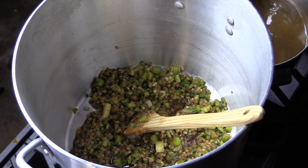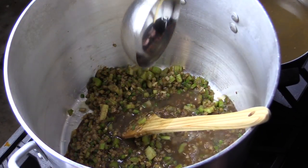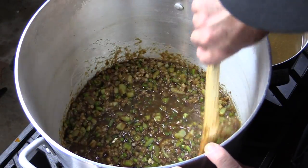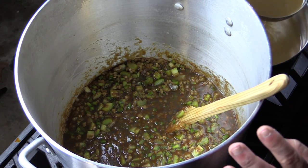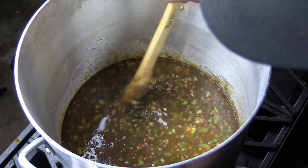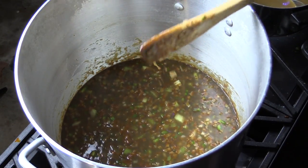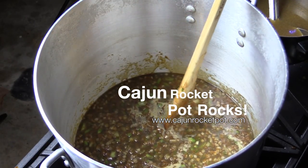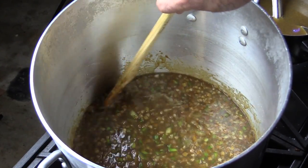Now I'm adding in the seafood stock I made earlier, just ladling it in. The pot is cold, the roux is still warm, and the stock has cooled off — this is how I normally do gumbo. I'm mixing it in good, making sure nothing's clumping up, and it's smooth as silk. I lit the stove and we're letting this come up to a simmer. These rocket pots are amazing — I turned this on just two minutes ago and it's already coming to a simmer. Once I get to a simmer I'll lower it down.